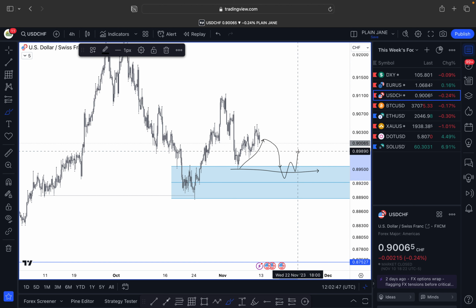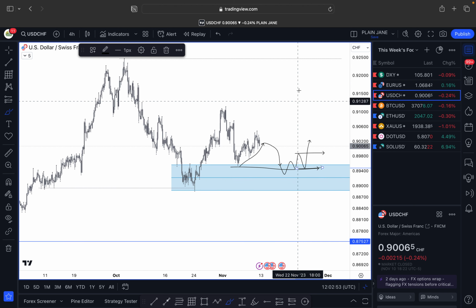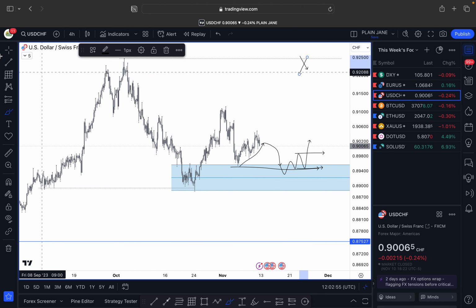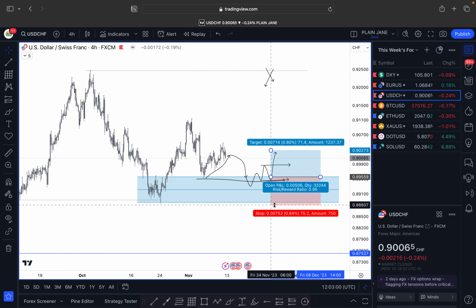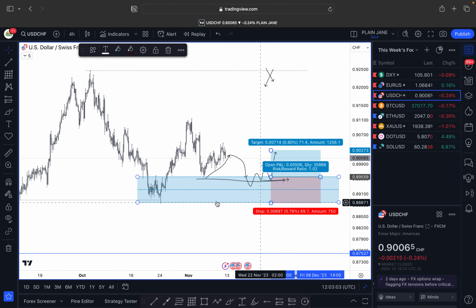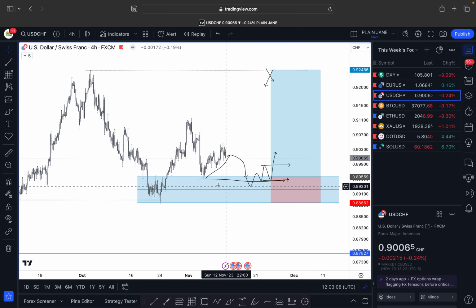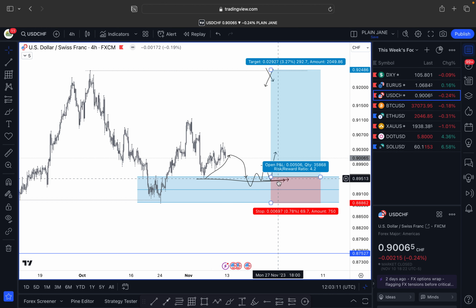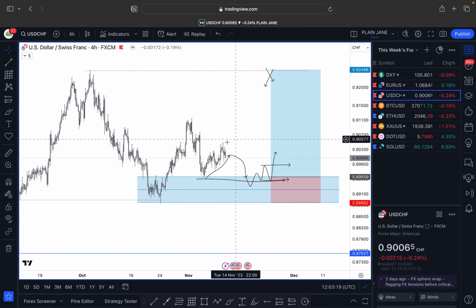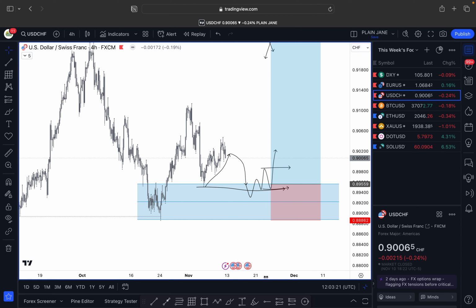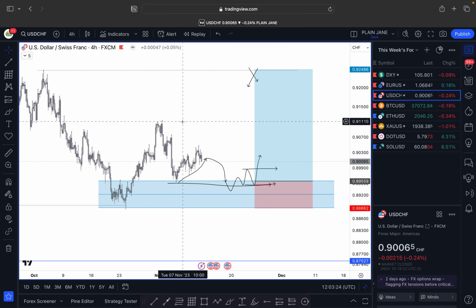From this level is where I'll be looking for lower time frame confirmations to long this back into my main target of 0.925. Okay, so it's a very, very simple setup, but again, we cannot break below 0.88. We cannot break below this low. Okay, if we are bullish, price needs to hold this level. Ideally look for bullish confirmations within this zone for us to take longs into the previous swing high of 0.92. So this is a nice swing position because it is with a wider stop.